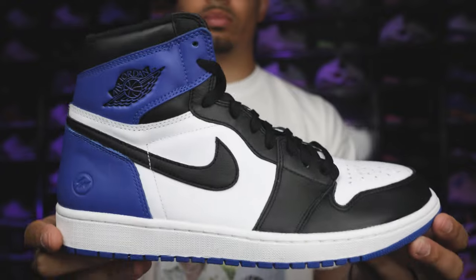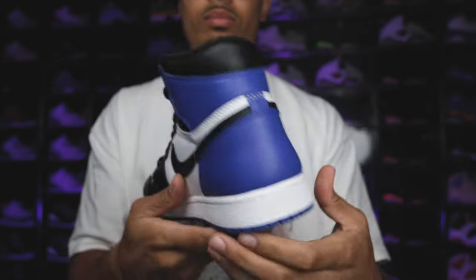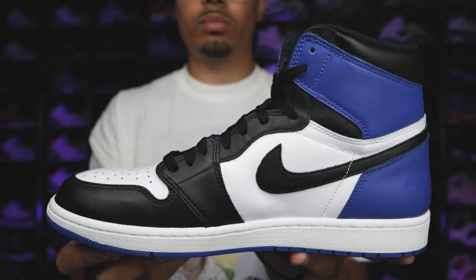If you guys want to see a full in-depth review I might have done one on the channel, or I can rank the Fragments I have in my collection. I've made YouTube videos going to different sneaker cons trying to find this shoe in my size and just couldn't do it — found a pair that was beat, wanted too much, all different scenarios. Now I finally have a dead stock pair and I'm thinking what am I gonna wear these with — maybe I'll pull these out for my birthday. I wouldn't mind doubling up on these, so don't be surprised if you see me adding a second pair. I don't see myself getting rid of these, maybe ever. This is up there with my Mount Rushmore of Air Jordan Ones — at least top 10.